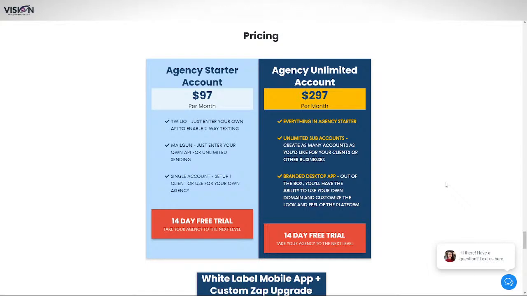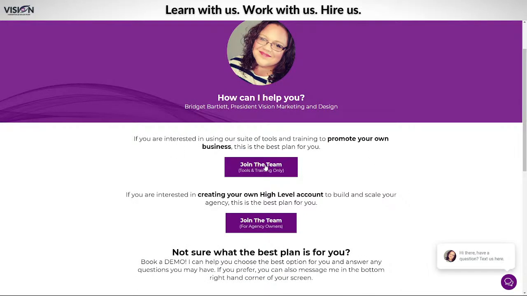If you're not ready for 297, you're not ready for clients and support and all of that stuff, then you definitely either want to start here with the agency starter, or you just want to create a Team Vision account and then utilize the tools and then the resources. And if you're interested in maybe someday starting an agency, it's not a big deal. We can literally create a snapshot like we're going to talk about today, which is like a copy of your account. And then you can add that to your agency account if you decide to upgrade.